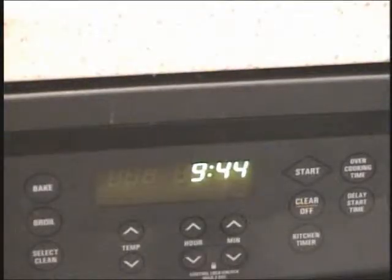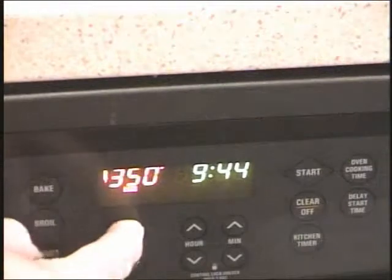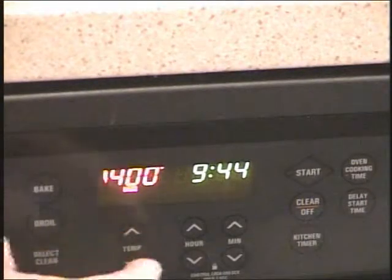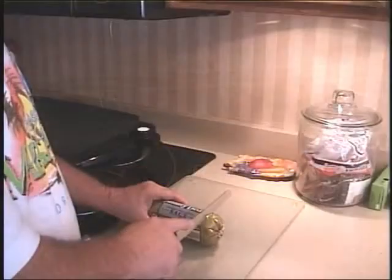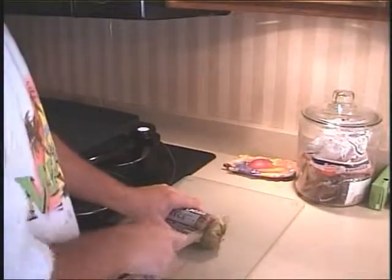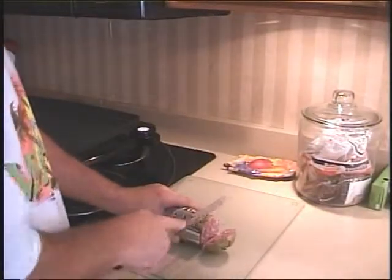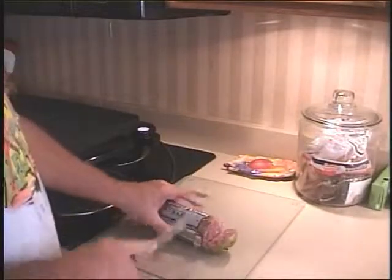All right. Now we'll do bake, and we'll increase the temperature to 400 degrees. Hey, Daddy. We'll tell it to start. Cut the sausage. I like to cut it in about 10 sections. Hey, please get your hair out of the way. We're cooking. You'll be next. You'll get your opportunity next. Don't put your hands in front of the camera, Daddy.